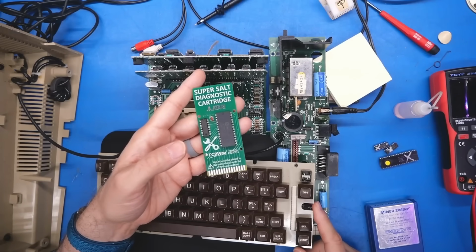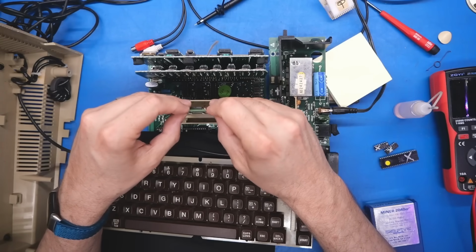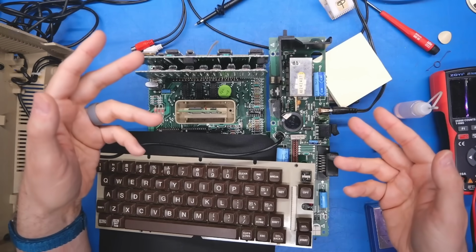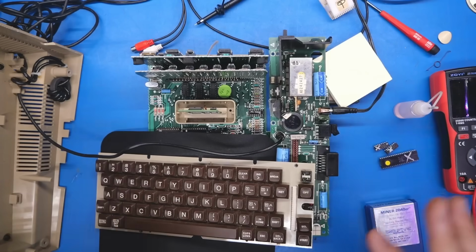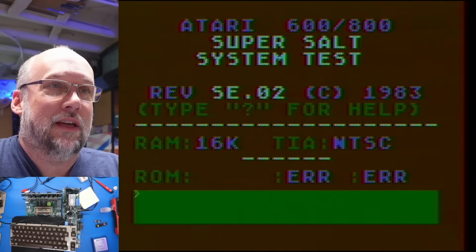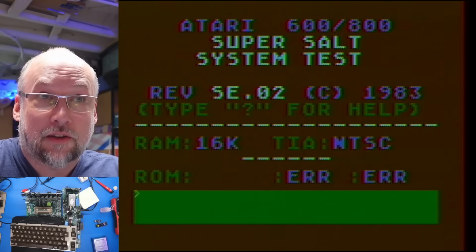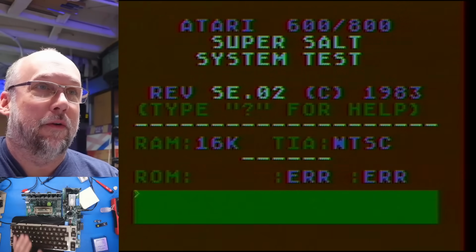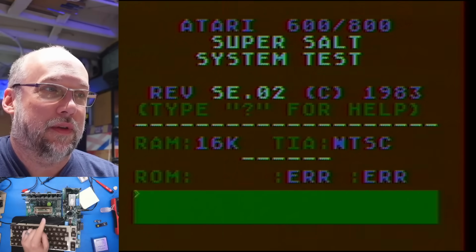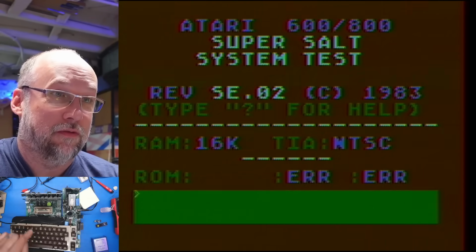Either way, with the power turned off here, let's get this inserted into this Atari 400 and let's look at what this does and see if it's going to be useful. I'm going to start removing chips from this and we'll see when this cartridge stops working. All right, so Atari 600/800 Super Salt System Test. I think SALT stands for Standalone Test. I think it's telling us this is an error because this ROM appears to be the version that is only for the 600 and the 800, and it doesn't really recognize the 400 versions of the ROMs.